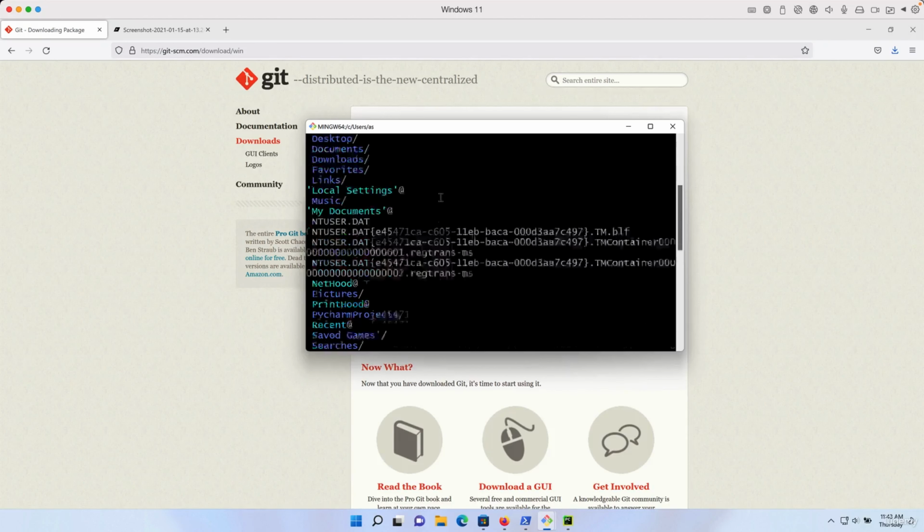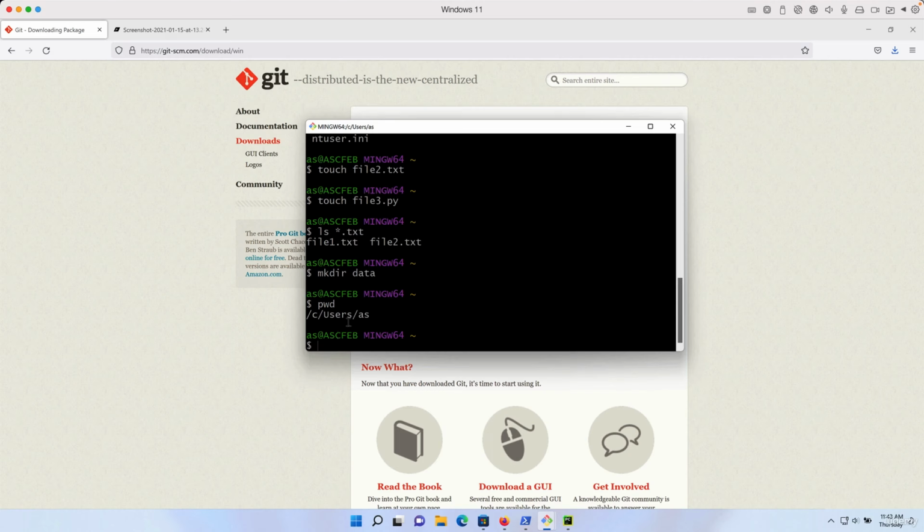Now, if you want to do something inside the data directory, first you need to go inside the data directory. You need to change the current directory to that directory. To do that, you use the cd, which stands for change directory. cd data. Be careful with the typos. If you miss something, things will not work.